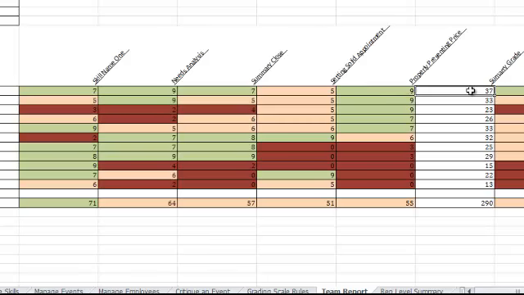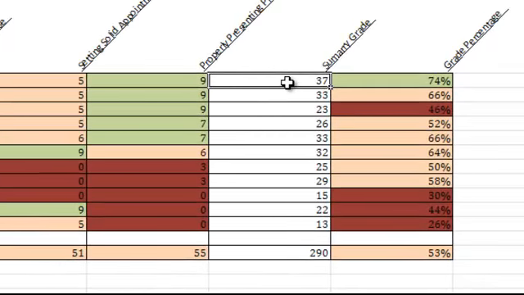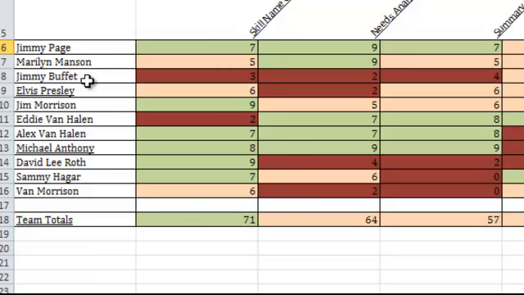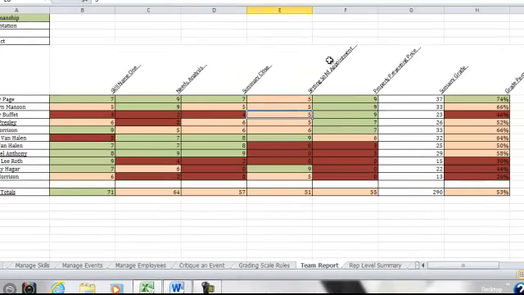It's awesome. In all, he scored a 37 out of all the critiques that have ever been put in the system, so he is averaging 74%. So he's green, so Jimmy Page is pretty good. However, you see Jimmy Buffett here is an absolute mess. Fails completely at skill 1, fails completely at needs analysis, fails completely at the summary close, does okay on setting a solid appointment, properly presents price accurately, but is failing miserably from a skill set point within salesmanship.